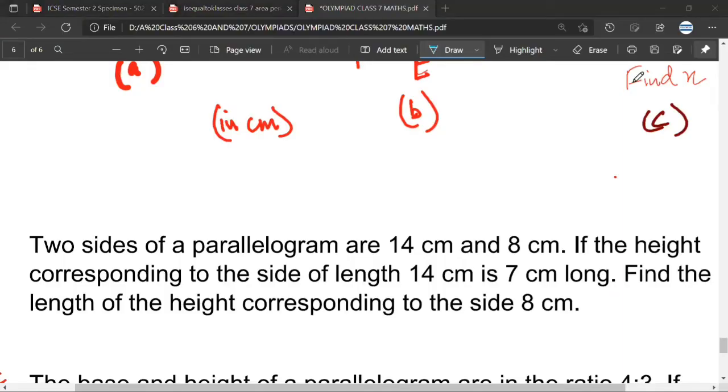Yes, Mr. Satya. How should I do the question? Okay, sir. So the area of a parallelogram is based on... Have you drawn the figure? Oh, no, sir. Always draw a figure whenever you are doing these questions. Mr. Sarthak, did you draw a figure? Yes, sir. Yeah, always draw a figure.